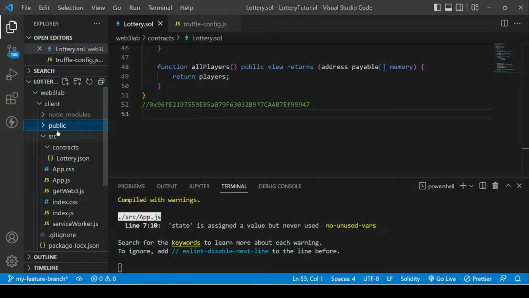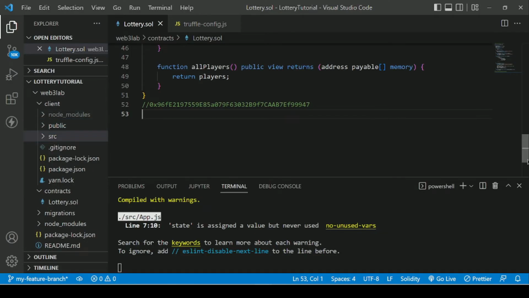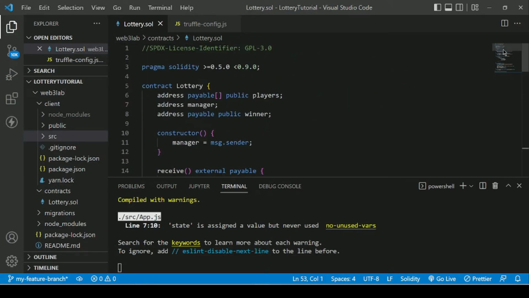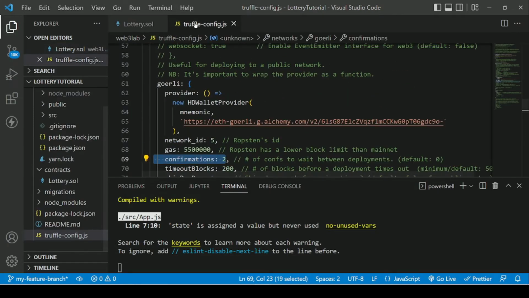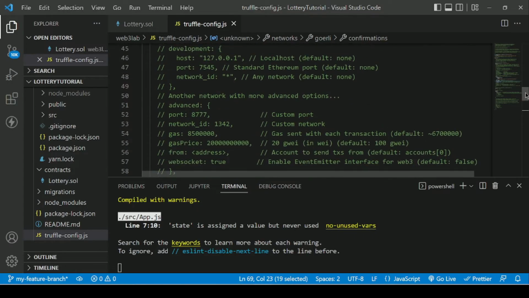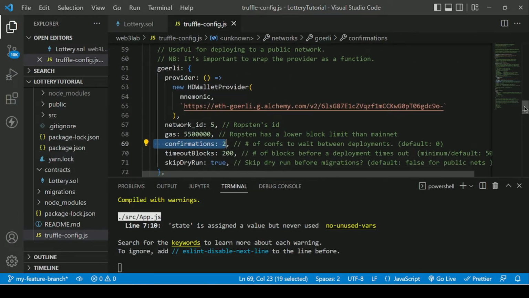Okay, so now we can create our front end. But before that, let me do one change to our Truffle configuration.js. The code in our Truffle configuration.js is for our test network, right? But because we are going to create our decentralized application and test it, directly using the test network will be a time-consuming process. If I'm calling some function on our smart contract, it will take some time, because we are directly connected to a test network.